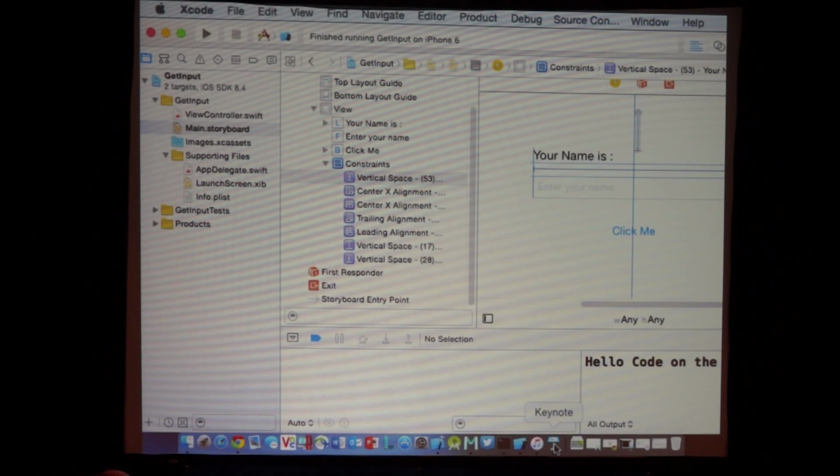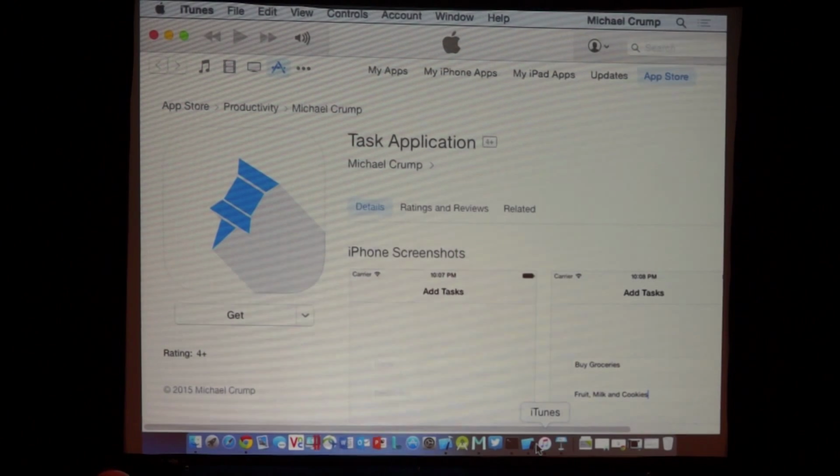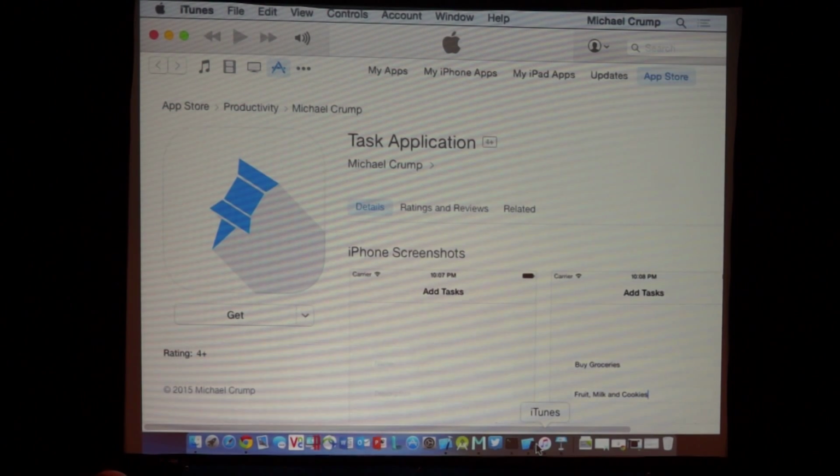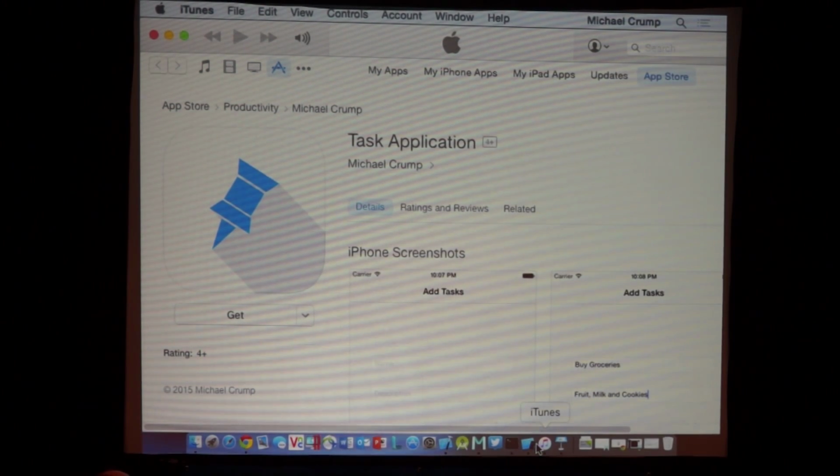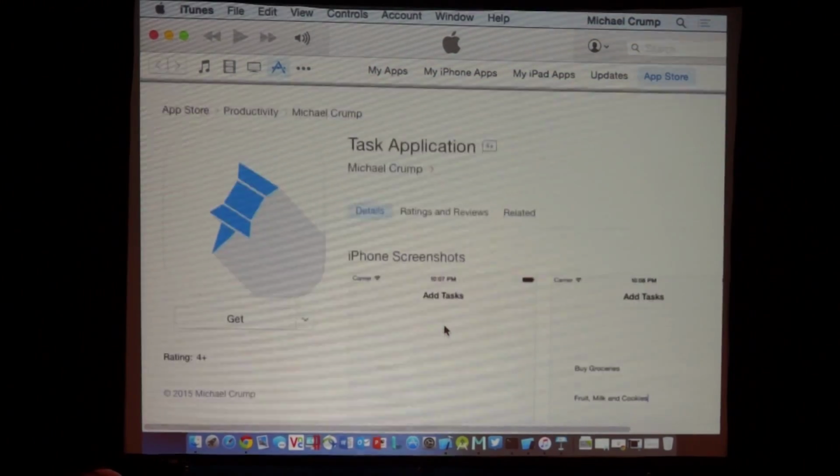Whenever I start building applications, especially for a new language or a new web app or something like that, the first thing I like to do is say, hey, show me some sort of app that's actually in the App Store that people are using today, and some of the source code behind it. So I wrote 2 apps just for a conference, and this is one of them. This one was called the Task application, and it's one that's published.